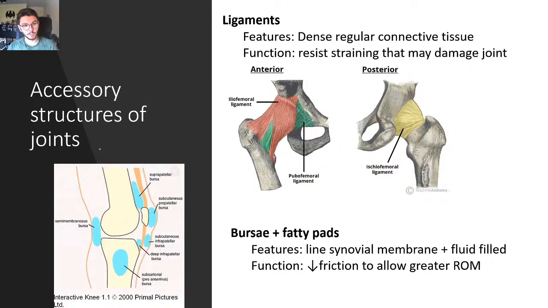For example, around the femur, tibia and knee joint, we have a suprapatellar bursa, which is above the patellar tendon. We have a subcutaneous prepatellar bursa, the fatty pad on the knees, like a knee pad. We also have bursae below and above the tendon, so infrapatellar and subcutaneous, and also on the side of the knee. All these do is ensure that the components are not rubbing against each other, reducing friction and allowing for improvement in the range of motion. We have this also in the shoulder, where it helps to cushion the rotator cuff.